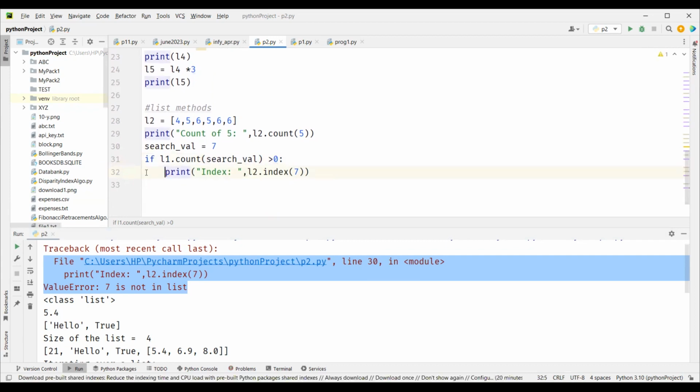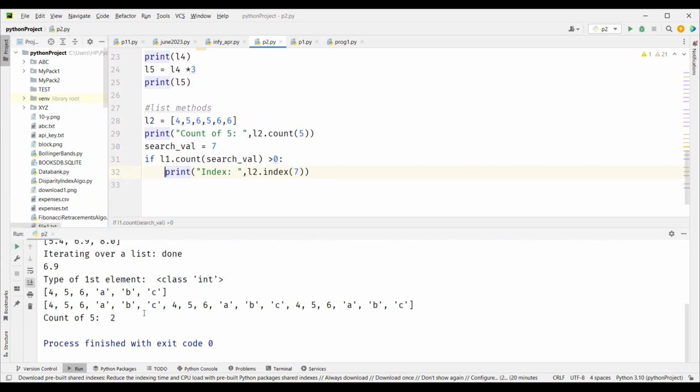Otherwise, there is no need to perform index. Now when you run it, 7 is not there, so we don't get anything because this condition becomes false. Now if I make it 6, then you will get 2.